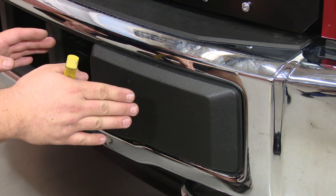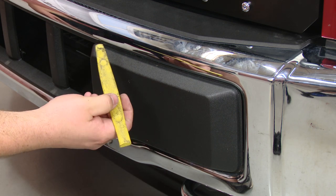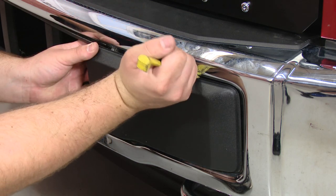First thing we're going to do to run this wire is we're going to pop off or at least loosen this assembly here. Get yourself either a screwdriver or a trim removal tool and get it behind the plastic and just pry the clips out.